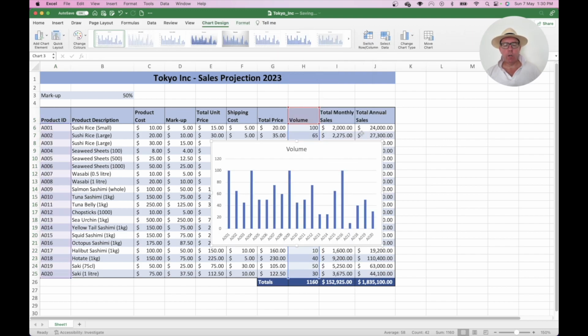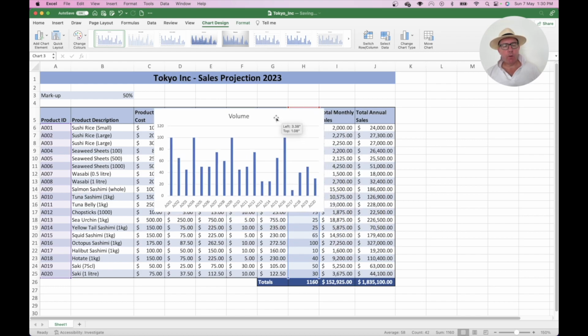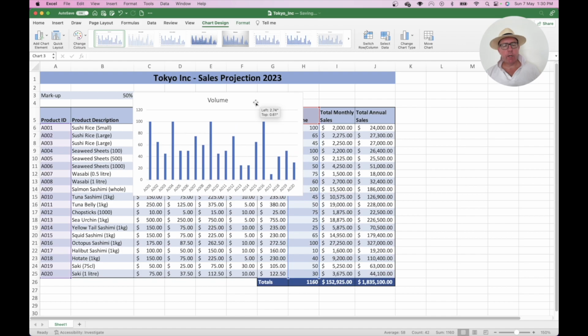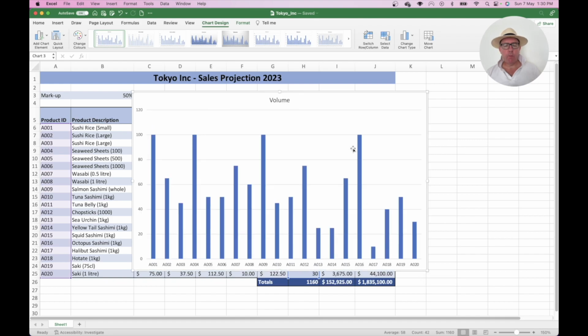Okay, you can do whatever you want with it and change it and edit, and we'll do some of that work now. But in the meantime, I'm going to make it bigger for you to see. So I'm going to move it slightly. So you just click on it with your mouse and then move it wherever you want on the screen. And as you can see at the top bottom of the chart, when you hover over the corner, the cursor changes to 2 arrows, and you can just pull it out. So as you can see, I've made it a bit bigger here so we can see it on the screen.